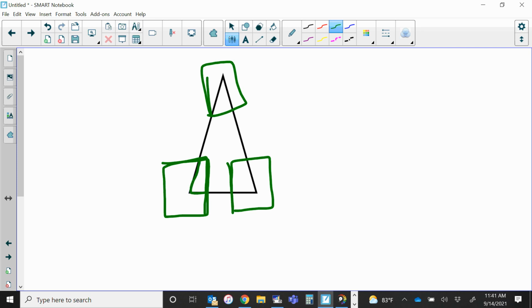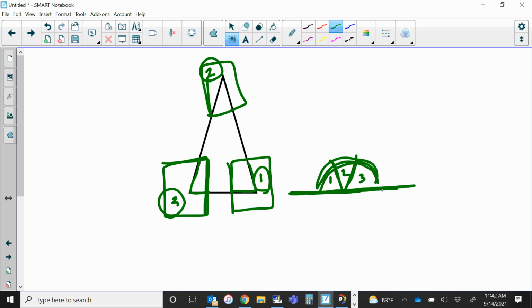So does everybody see this angle right here? Actually, we'll do this one. Does everybody see I'm copying it pretty close? That would be that one. So that's the first one that I just drew. Does that make sense? All right, can you flip this angle over? Angle 2, can you flip it over? Does everybody see it would look kind of like that? And then can everyone see angle 3 is right here, and that would be this angle? I'm telling you, if you cut out a triangle, what do you notice about all the angles? This is angle 1, this is angle 2, this is angle 3. Together, what are they going to form every single time? A straight line, which means the measure of all the angles of a triangle have to add up to what?